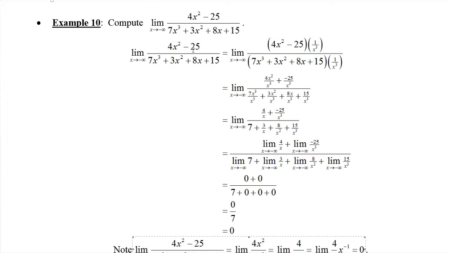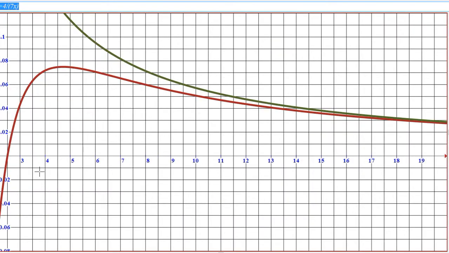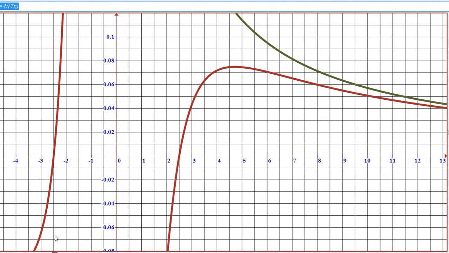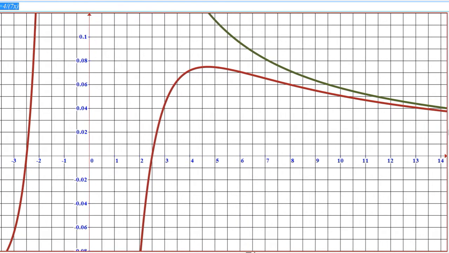We could work that out. It's when the numerator is equal to 0. Okay, that factors as 2x plus 5, 2x minus 5. It's 2.5. So, yeah, 2.5. That makes sense. 2 is over here. There's 2.5, 3. So it's actually 2.5, and it actually crosses over here at -2.5 also. That's where that graph crosses right there on the x-axis.